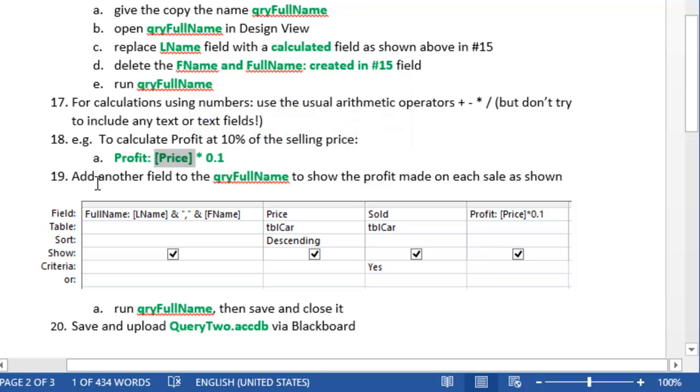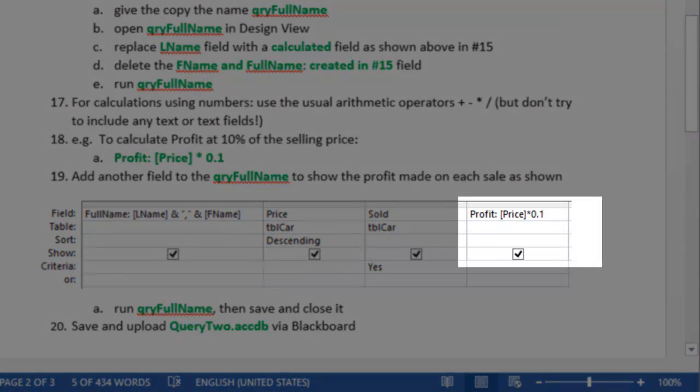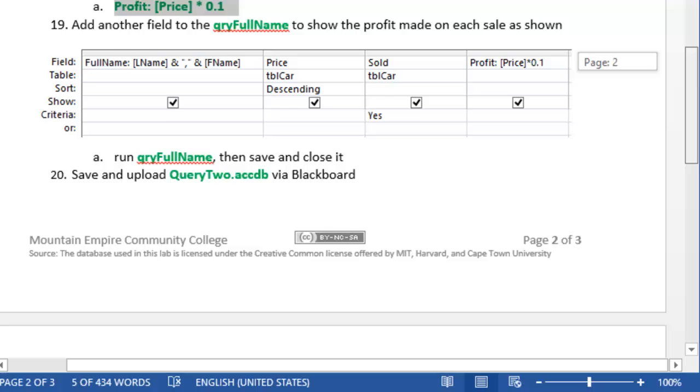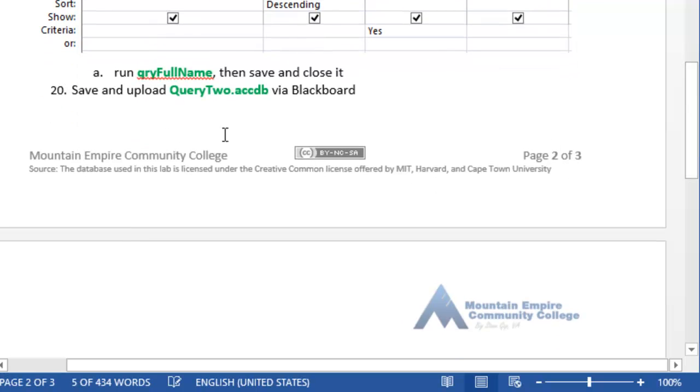So basically you need to add another field at the end as shown in the image here, and then you will type profit colon space price multiplied by 10% to show the profit made on each sale as depicted in the image.